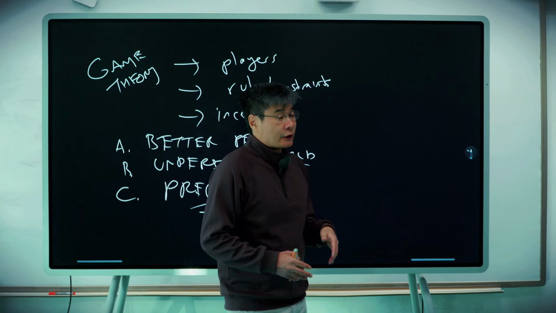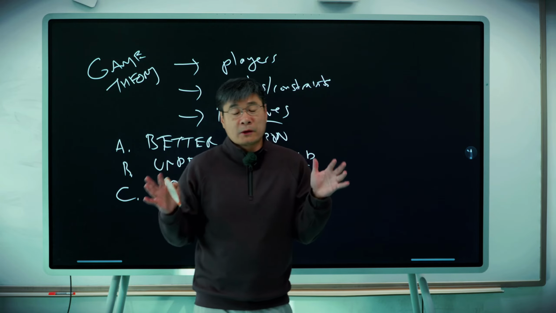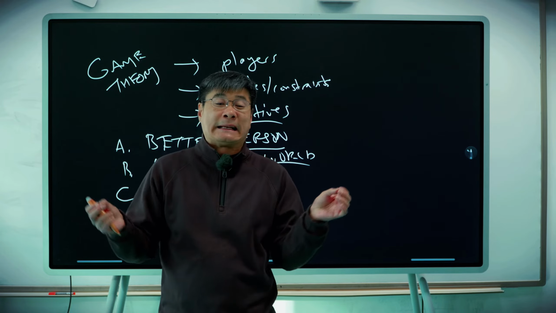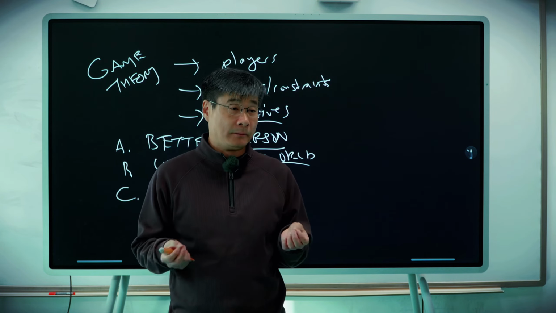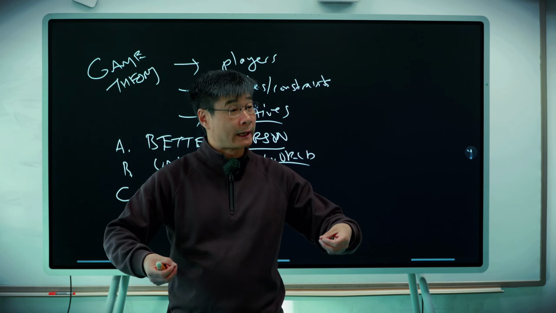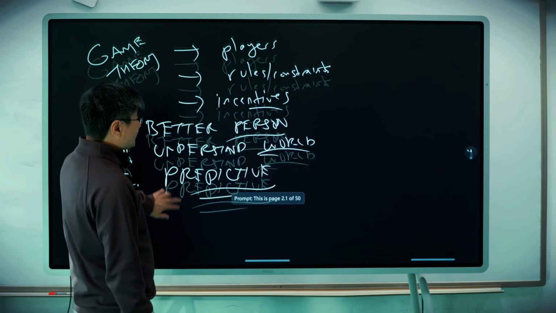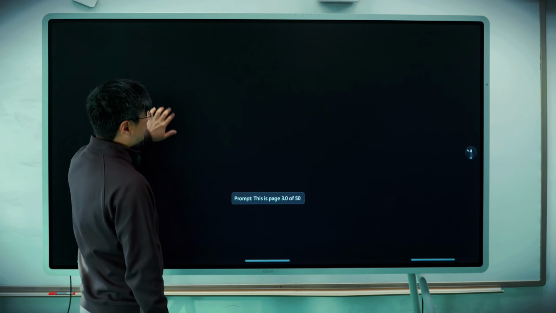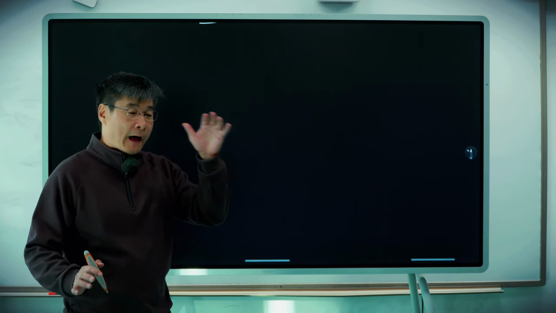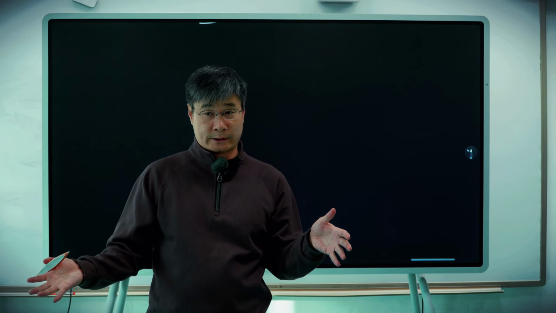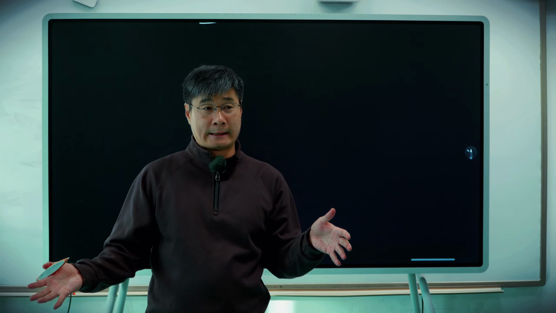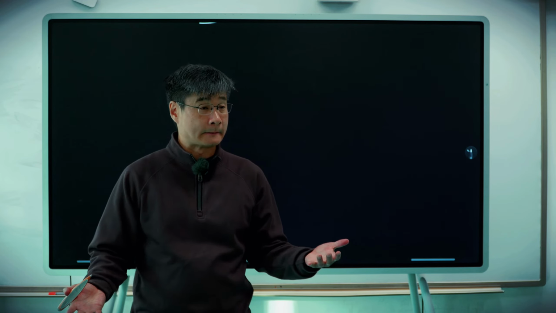So this is all very abstract. And so what I'm going to do now is use an example of a game to show you how game theory works, okay? All right, so let's use a really simple game. Let's imagine there are 5 boys and 5 girls, and they want to get married, okay?